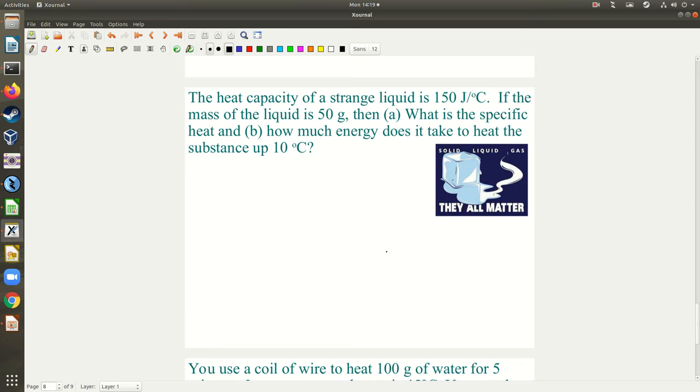Okay, so a couple things I need to start off with. I know that my heat capacity is nothing more than my mass times my specific heat. So we haven't used mass before, so I'll put mass. We kind of have, but it's in grams. But I'll go ahead and put that in here. And C, as I mentioned earlier, is your specific heat. And that's in joules per gram degrees Celsius. Okay, that is your heat capacity.